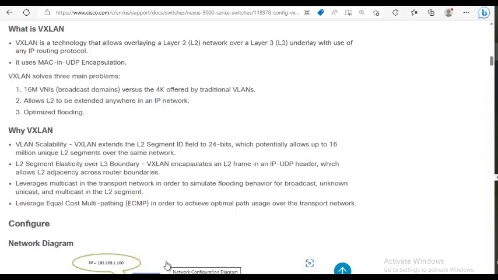Second point, layer 2 segment elasticity over L3 boundaries, meaning wherever L3 is, you can have this L2. That is what we saw previously: it allows layer 2 to be extended anywhere in an IP network.